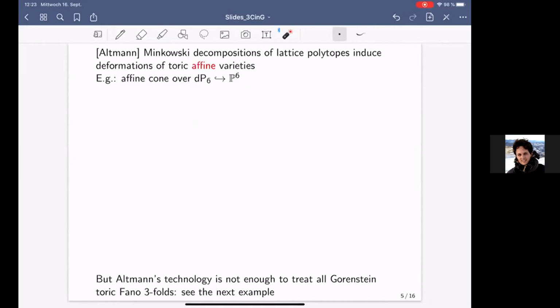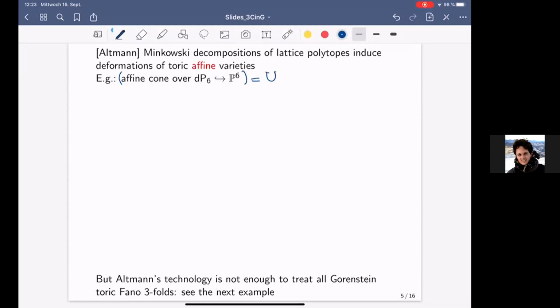So let's make an example. You take the del Pezzo surface of degree 6. So this is P2 blown up in 3 points. This is a toric surface, and its anticanonical linear system is very ample. So you can embed it inside P6, and then you take the affine cone over that. And so this is a surface, so the cone is a threefold, and since this is smooth, this cone has an isolated singularity at the vertex of this cone. So maybe let's write in this way. Let's call it U.